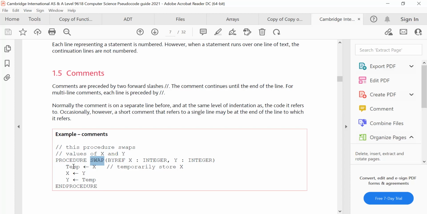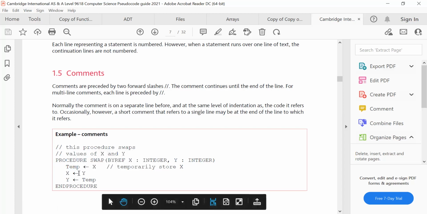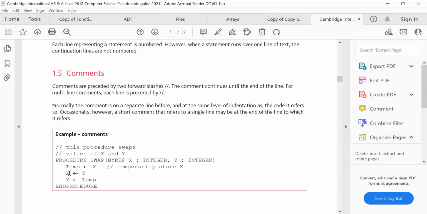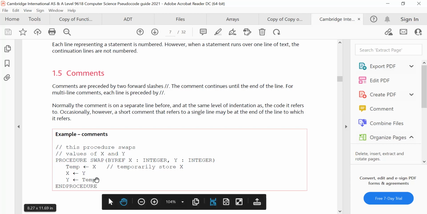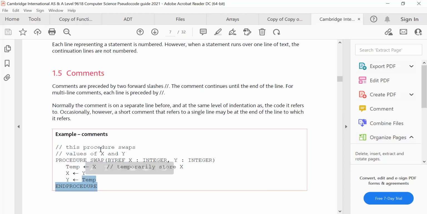Yeah. Okay, so to do that we need a temporary variable. So we created a temporary variable called temp, and we use it to store whatever is in X first. On the next step, we put whatever is in Y into X. So now X has the value that was stored in Y, and to Y we assign the value in the temp variable. So that's clear, right? Yeah.